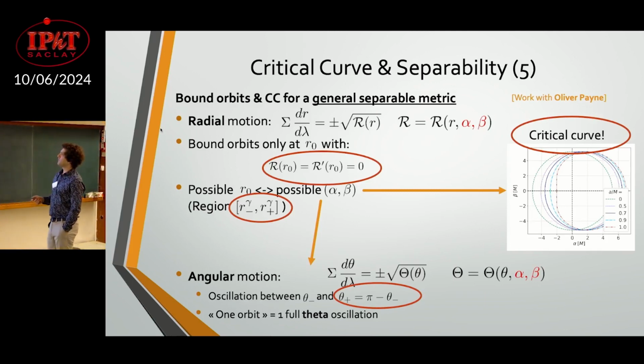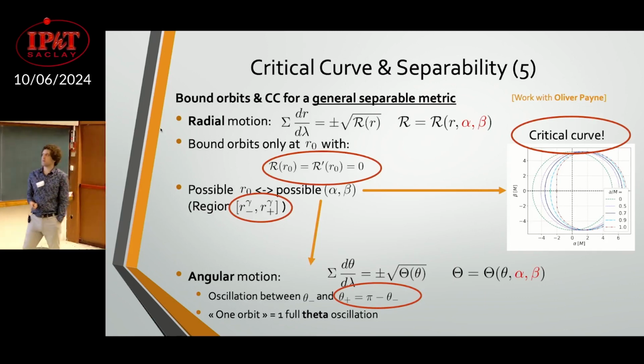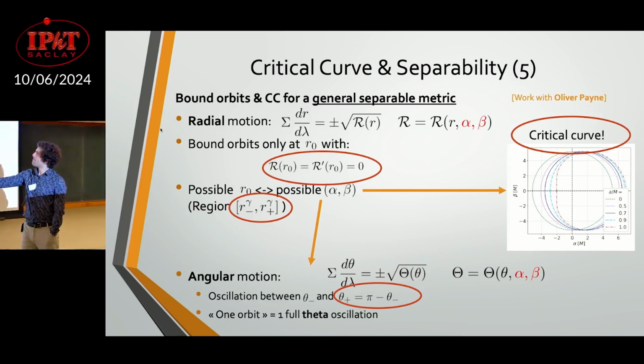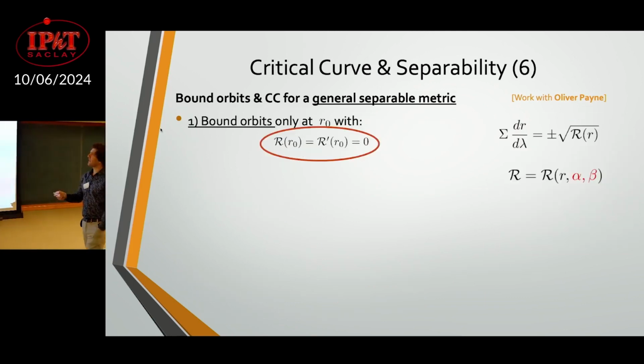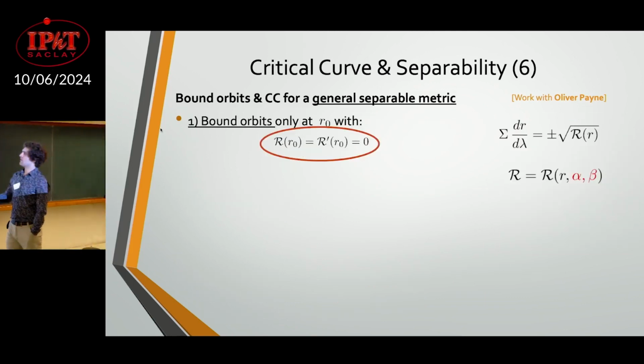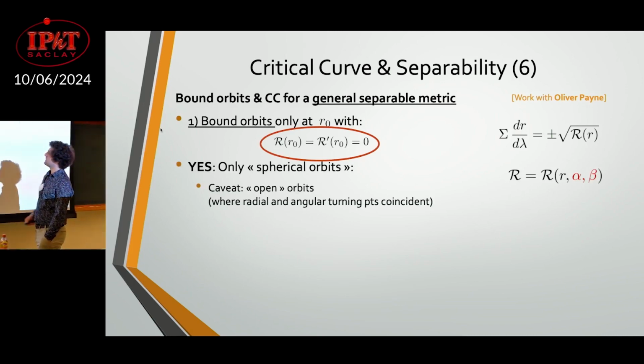Let me skip over that, and let me also ask the question, do you have a critical curve? In other words, will you always have a nice, connected and closed critical curve? That's also a question you could ask. This is something that has been studied before, but I would argue that the results were not complete.